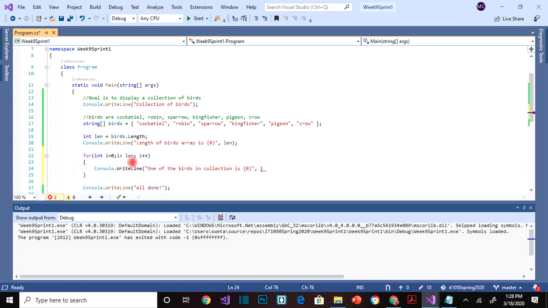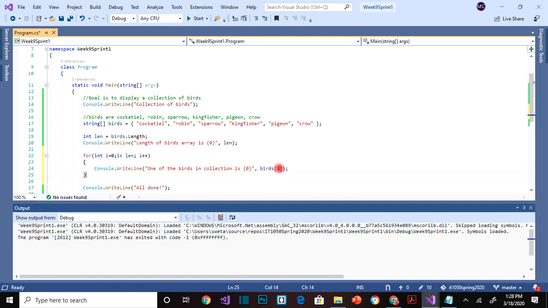So what is the first bird name? If you want to know what each bird is, you just put i here. So this is how you would individually access the elements of an array, if you are using the for loop. You use a square bracket to indicate birds is an array, and then i indicates which element you are accessing. First time it will be 0, second time it will be 1, so on and so forth.